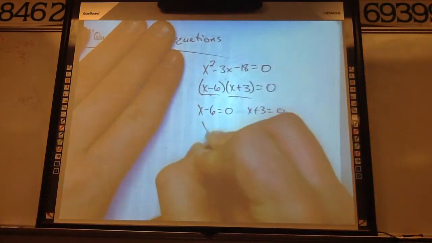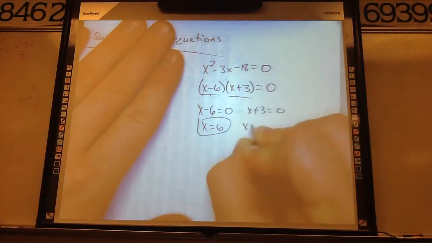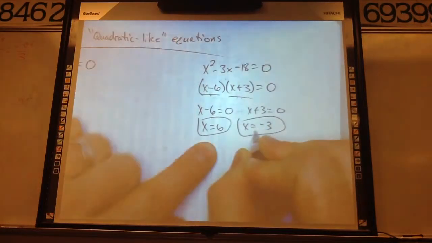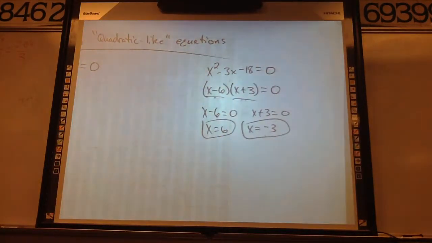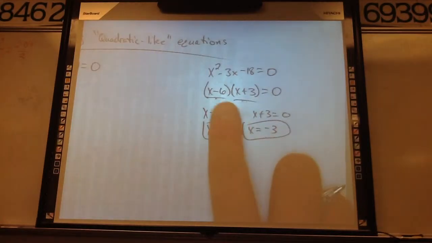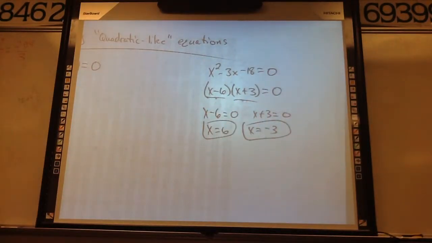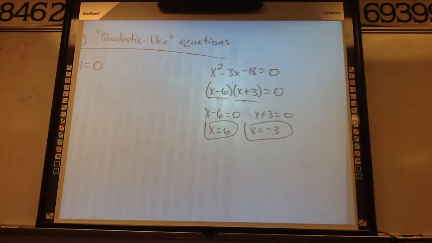Oh, that makes so much sense why there's two answers to solve for x. Yeah, but we do that anyway. I didn't know it had that fancy name. Well, that's what it is. That's why you do that. It's just drilled in my brain. Because if either one is 0, then it's true, so you set them both equal to 0. See, when you learn that in Algebra 1, you just do it and you don't know why.